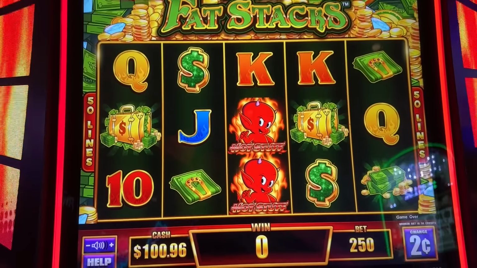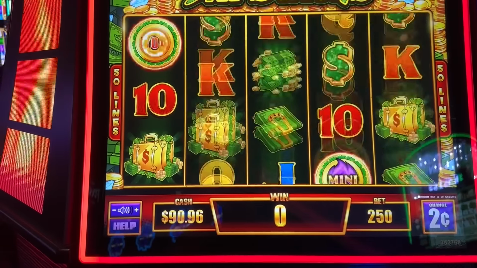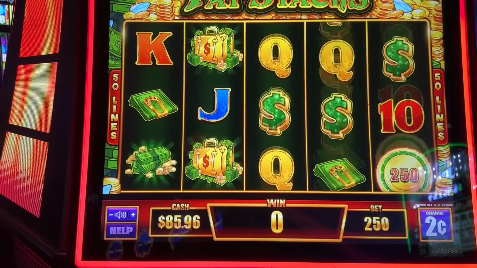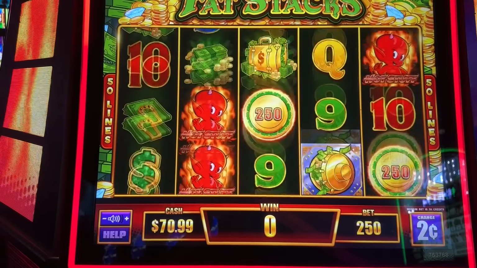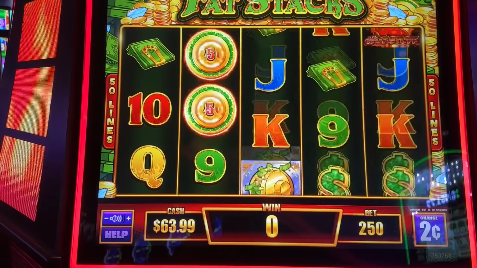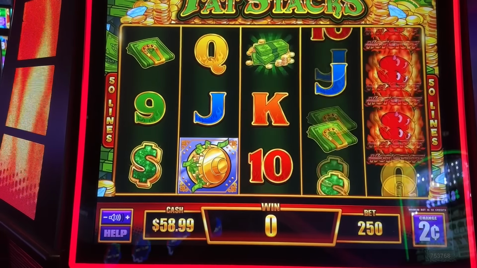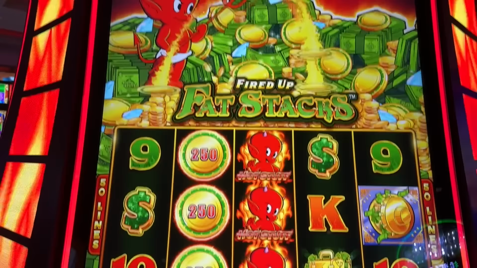All right, we're gonna do a little light play on Fired Up Fat Stacks here. Doing $5 a spin on 2 cent denom. Three of those are 6 coins, I believe. Darn it. Oh, is he doing it? Excellent. Well, those are all the little ones.